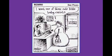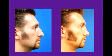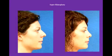So here we go. Somebody brings in a photo, and here's Mrs. Snowman. I want one of those cute little baby carrots, and I'm sure she brought in a number of photos of various carrots. But here's a gentleman, and we're going to start talking about a procedure called rhinoplasty, or if we're also fixing the septum of the nose, it's called a septorhinoplasty. So on this front view, the before and after, you'd say not much change. That's true, because what he didn't like was the profile. He felt that he looked kind of tough and rough and wanted to not have that look. And we'll forgive the mutton chop sideburns, but I think he now looks a little less aggressive.